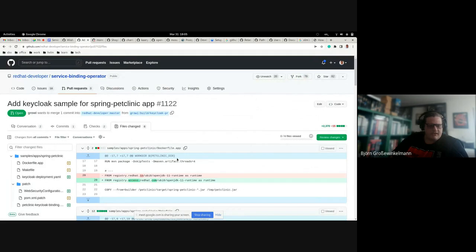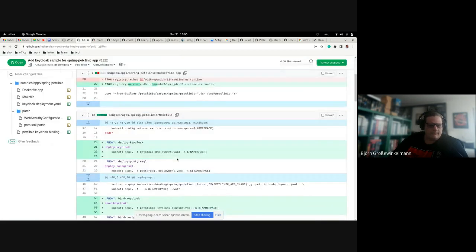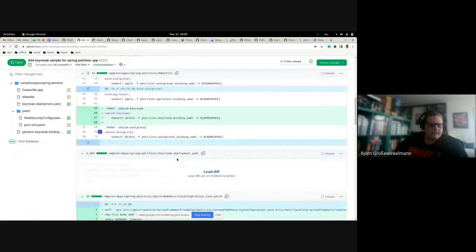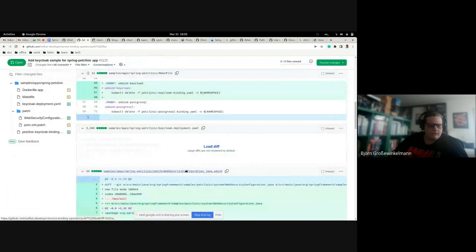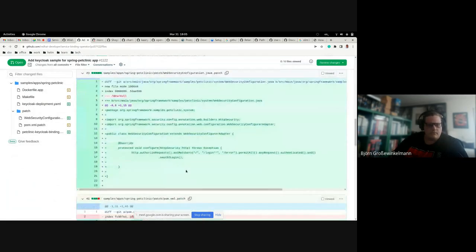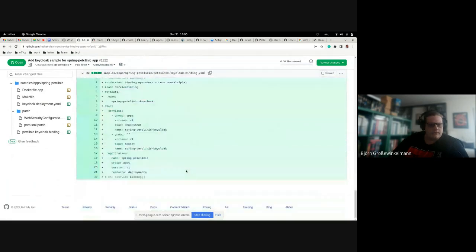Part of that example is actually a complete test realm configuration, which is in the Keycloak deployment. If you load the diff for that one.